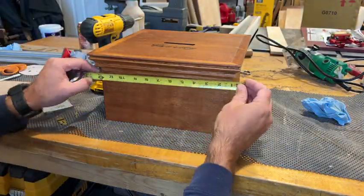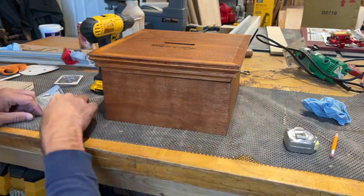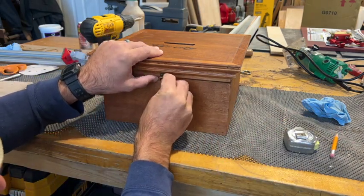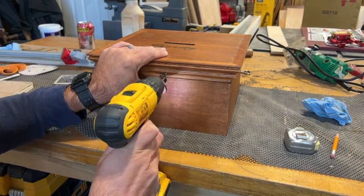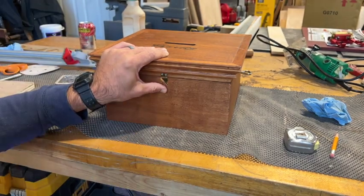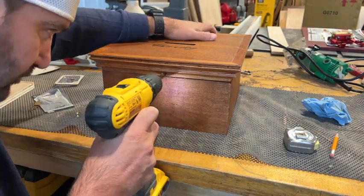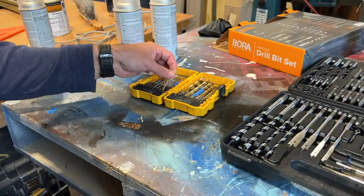Now with the hinges securing the lid to the box, we can come back to the front and add our clasp. Now we want to find the centering point, get that nice and lined up. Now this clasp actually came with nails, and we want to be able to secure this box closed with screws instead of nails, so it won't be able to just be pried off.